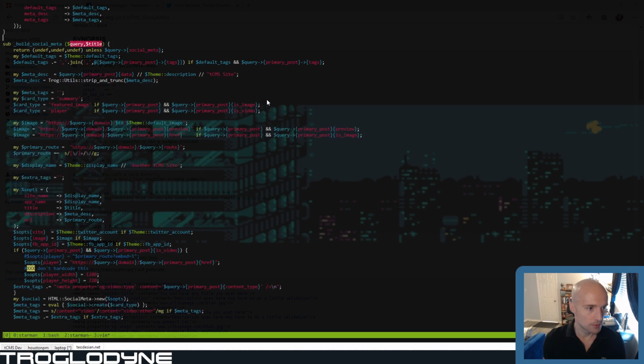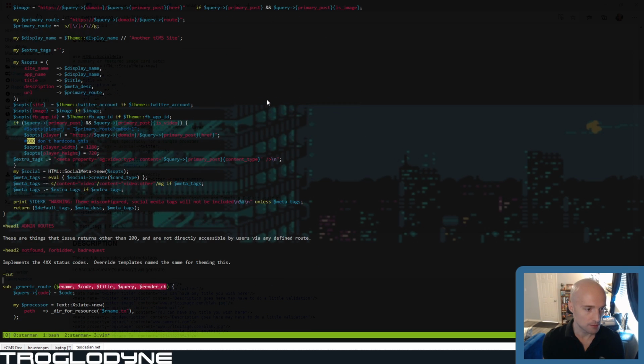Okay, so when we go down here, I've got this build social meta subroutine that's actually building all this stuff and feeding it into SocialMeta. You can see these two lines right here. Basically, the content type is specified for Open Graph as video when it wants a subtype in Facebook. And most of the types of videos that I'm doing with any kind of vlogging or blogging probably should be of the other type based on the documentation on the Open Graph site. So we're going with video other.